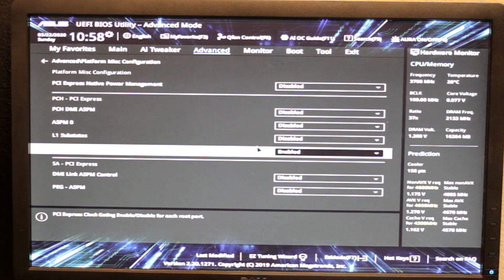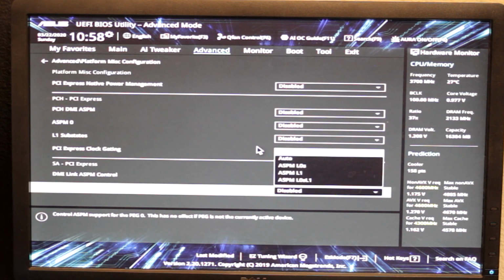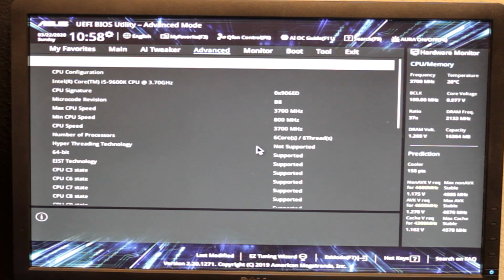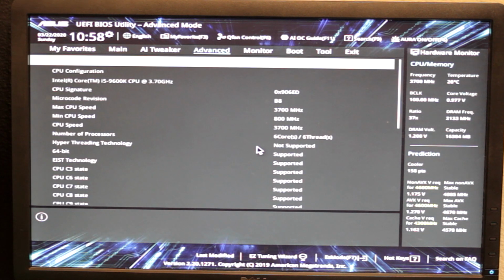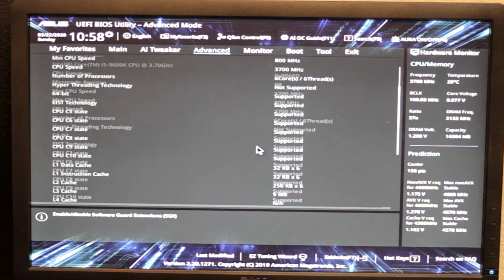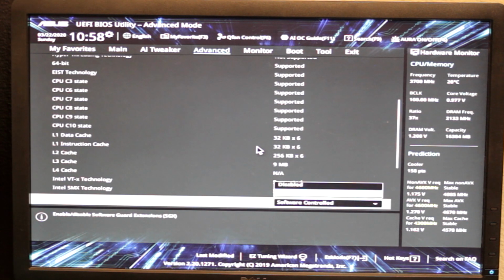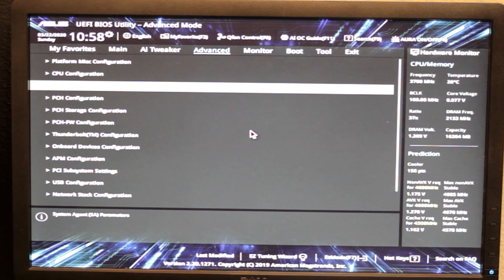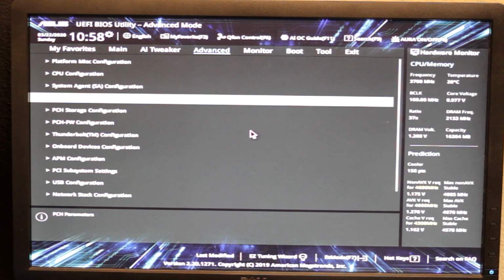Normally, there's not too much to do. A lot of this is just if you have a weird use case or you're overclocking really hardcore. But like CPU configuration, it has features. SGX is kind of cool. Might as well leave it on. It has security holes, but yeah, might as well leave it on.